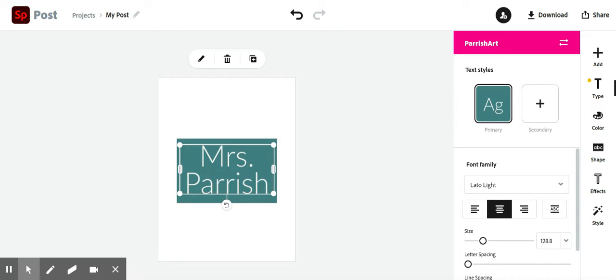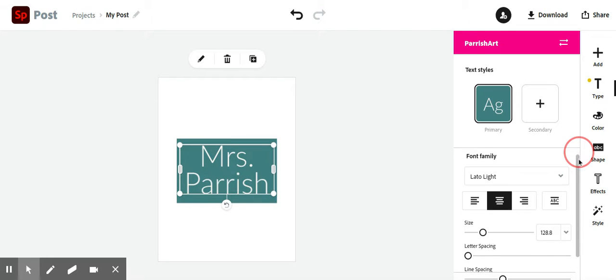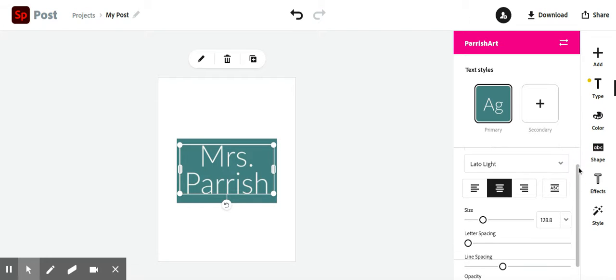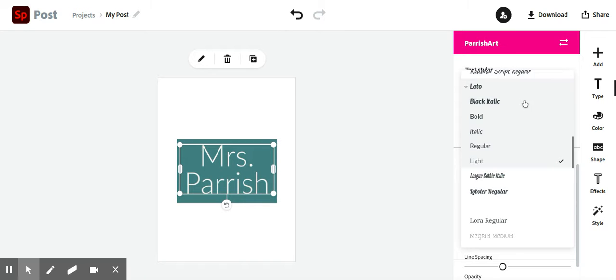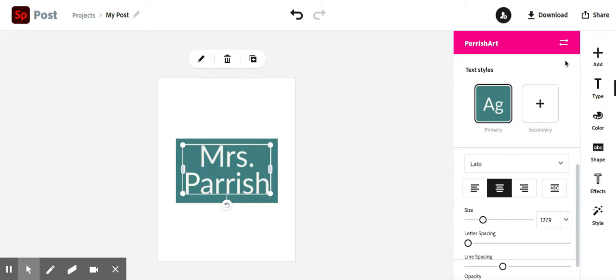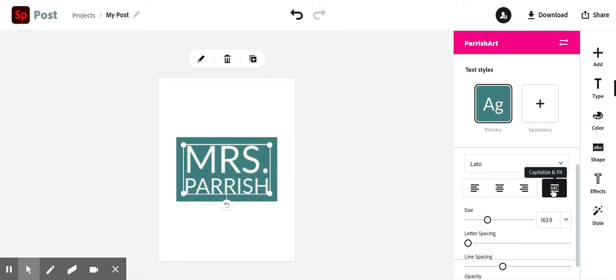So if you notice right away, there's a default, there's a primary and a secondary, and then you're just going to scroll down here. This is within that text box, the things that you can do. There's lots of different fonts here that you can choose. And then I just clicked off of it. And then I can align my text, or I can make it custom. I could make it so that it all fits within there. So there's lots of different options.